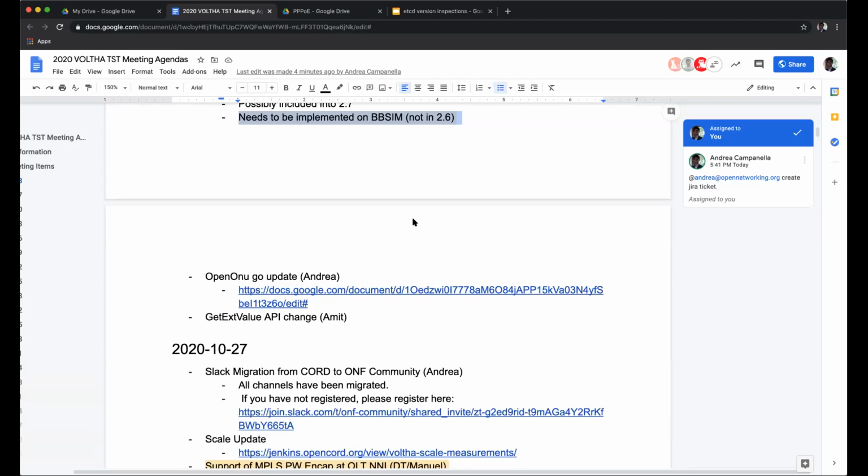In the meantime, we're also progressing on the hardware tests. We do have DT and AT&T. We do have DT working for AT&T. There's a few bits and pieces missing that we need to implement. And most likely by the end of this week, I'm going to extend the existing sanity to the full suite of tests. So that's just an update on the OpenONU Go adapter.